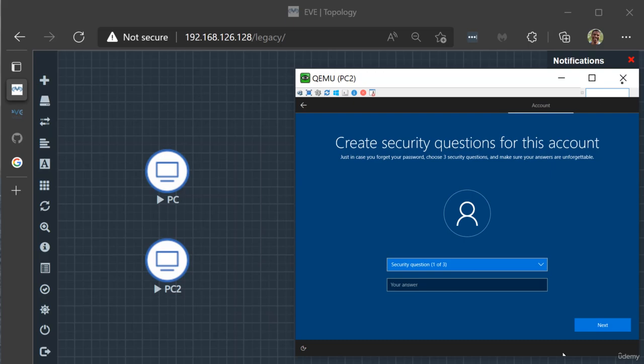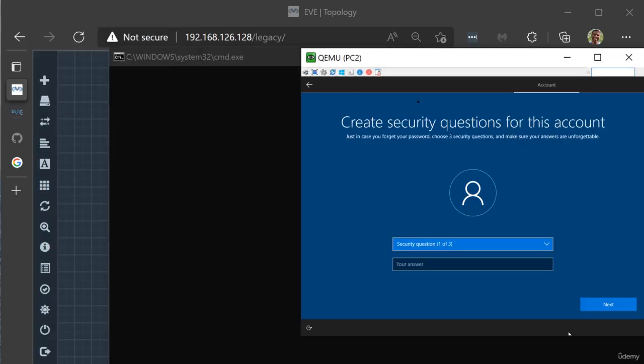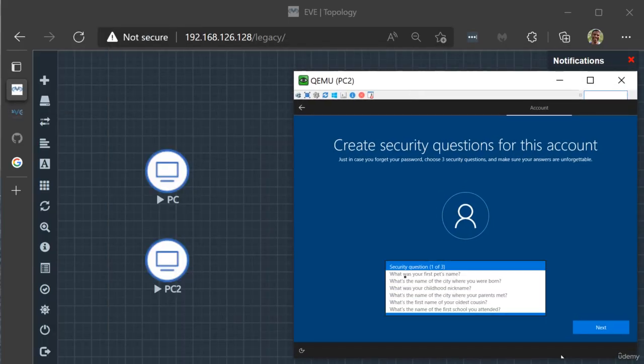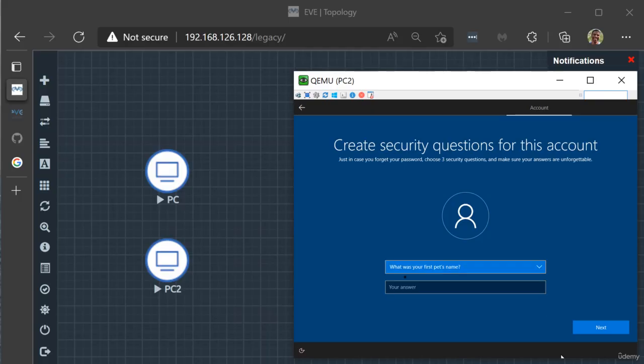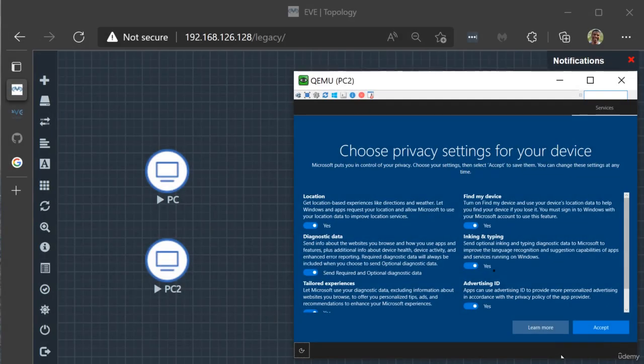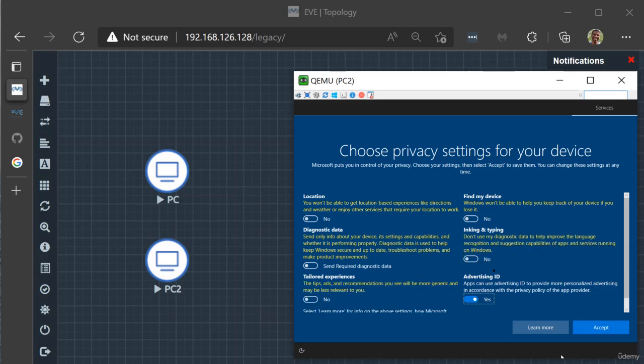Having problems clicking in this window. I'm going to close this. Get back into it. I'll just use the keys for now. I don't know what's going on. So I'm just using the keys, the down arrow and tab, and enter. My mouse isn't working, so I'm just going to tab through here, tab space, tab space. That's how I'm disabling this stuff.